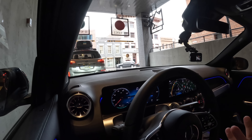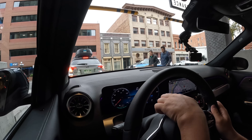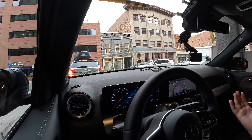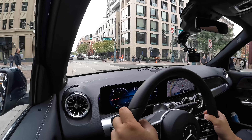We're in the EQB standard model in comfort drive mode in regular drive. I can already feel we're on a very steep incline, and the creeping torque is very strong — it's using almost 30% power when I lift off the brake at low speed just to creep us forward. Creep goes no matter the incline, which shows me it's targeting speed rather than a fixed creep power level — a little different than a combustion engine. It feels pretty natural pulling out — welcome to Denver, Colorado in an EQB.